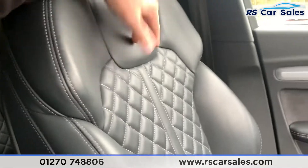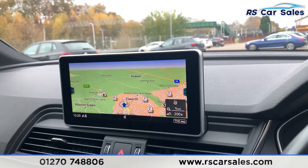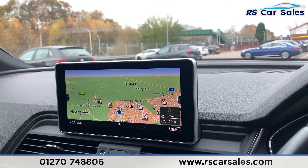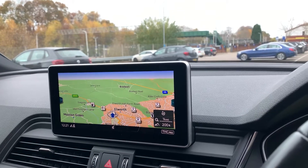There's a quick look at the passenger's full leather front seat with the extended lumbar support, just like the driver's side, and also the white diamond stitching. This vehicle is available to take away today with free next-day delivery. It comes HPI clear, with a fresh service and new MOT, and competitive low-rate finance is available. Thank you very much for watching.